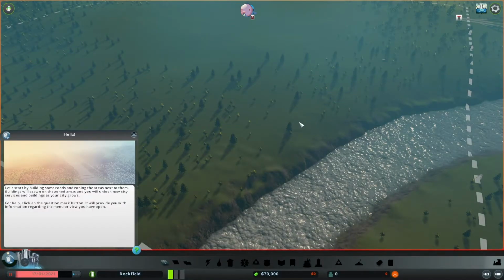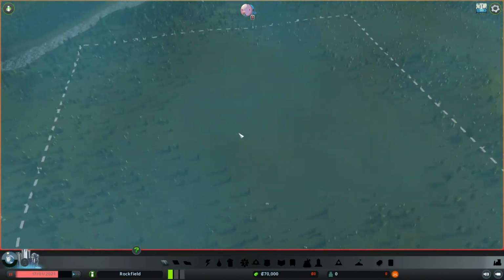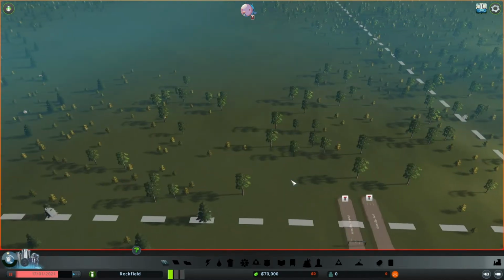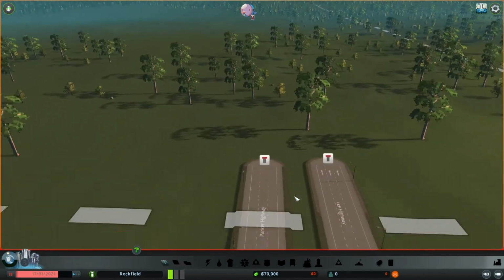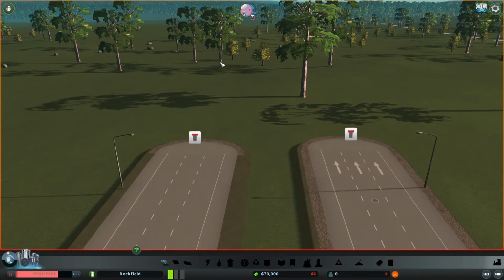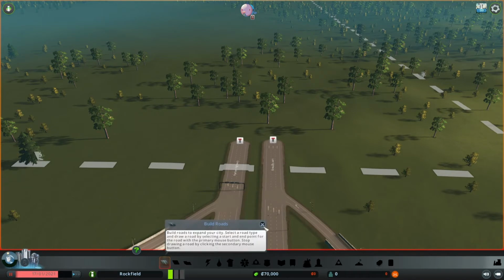All right, and we're in. So you can ignore all the tutorials if you're watching this, because this is your tutorial. So what we have here is your outside traffic connection. And you can see the arrow signs on the ground here. That goes that way, this comes this way. First thing you're going to want to do is look at the menus.